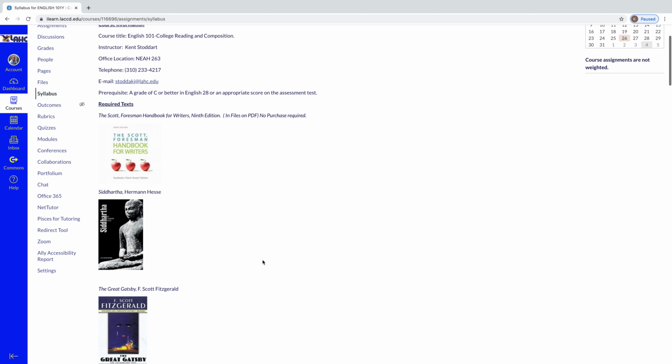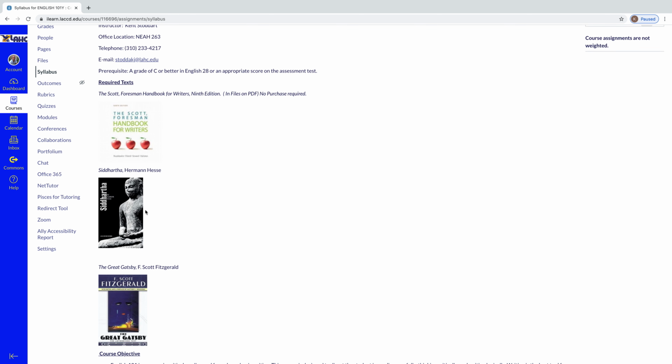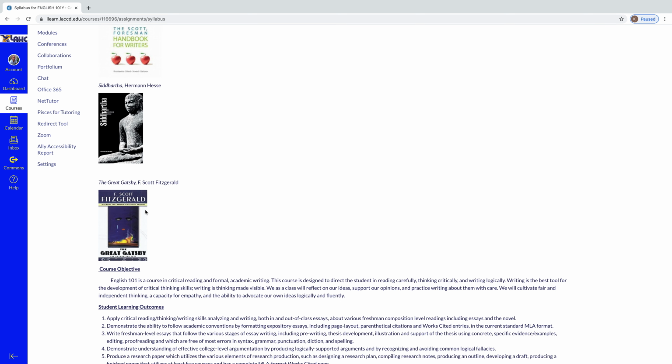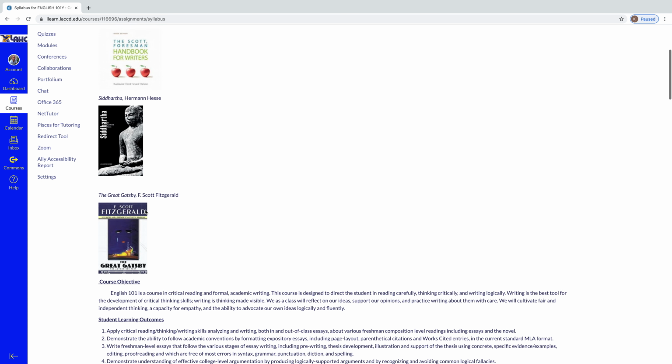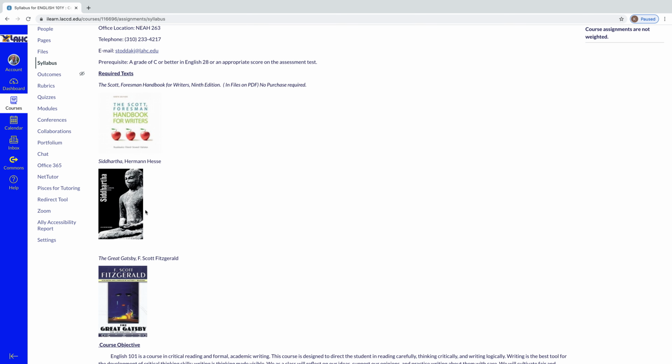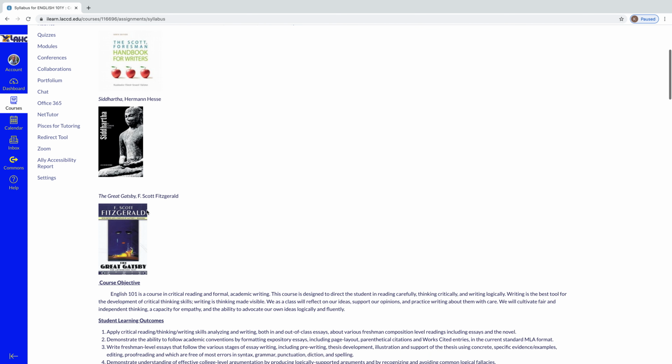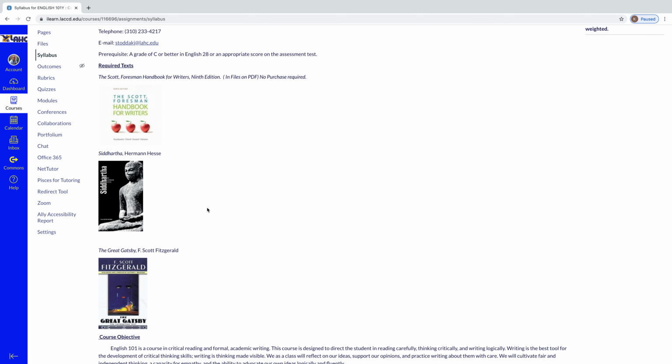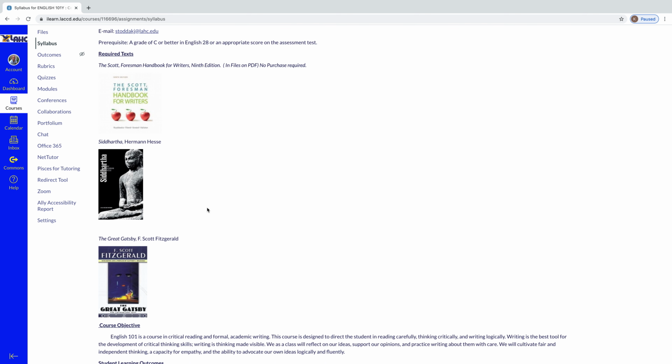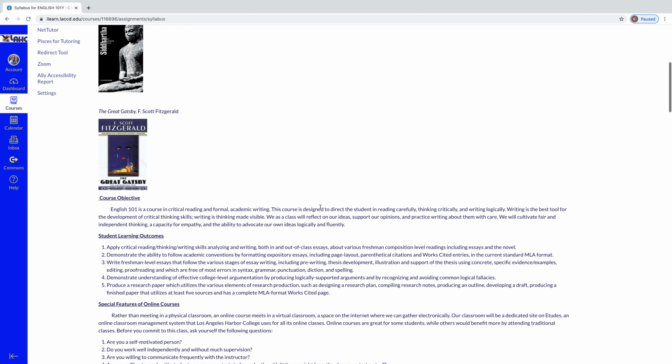The first novel we'll be looking at is Hermann Hesse's Siddhartha. It's a very short novel. You can find it in any library. You can order it online if you want to. The college library has it on ebooks. So the first 8 weeks we'll be reading Siddhartha. The second 8 weeks we'll be reading The Great Gatsby. Discussions will be based on these two novels, first Siddhartha and then F. Scott Fitzgerald's The Great Gatsby. But the first 8 weeks we'll be using Siddhartha.